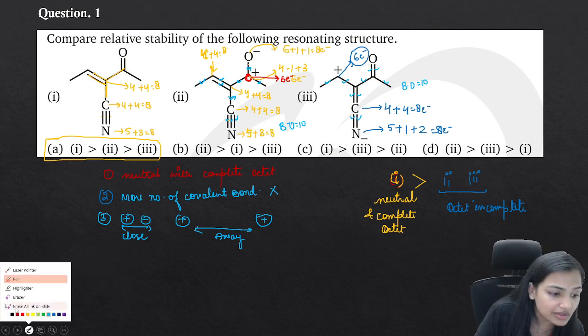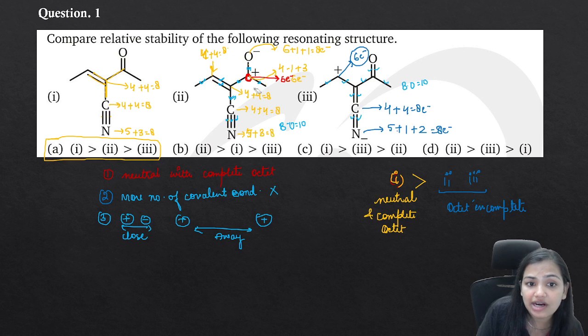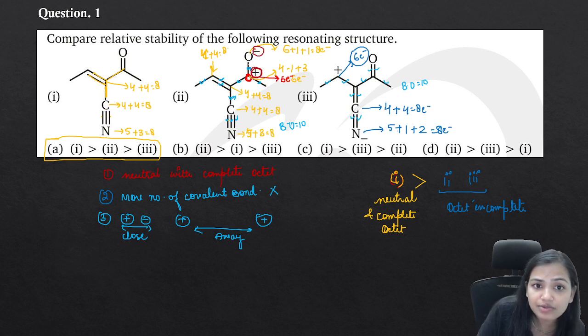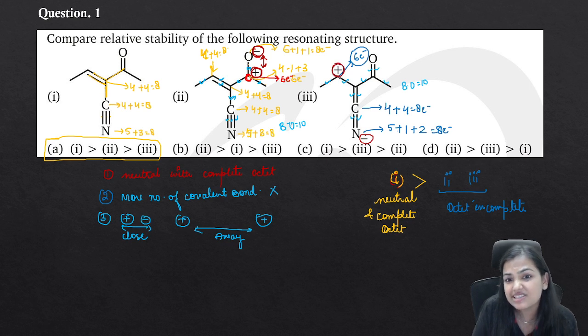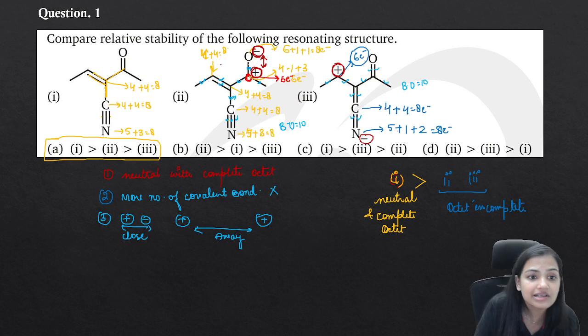So can you please have a look at where we have a charge? If you will see the structure number 1, you will find that we do have a charge at this particular carbon and this particular oxygen. So they are this much away from each other. And here if you would see, this is negative and this is positive. So if you will see the charge separation, the opposite has to be closer, then only there will be more stability. So from this third point, we can say that the structure number 2 has to be more stable than the 3rd.